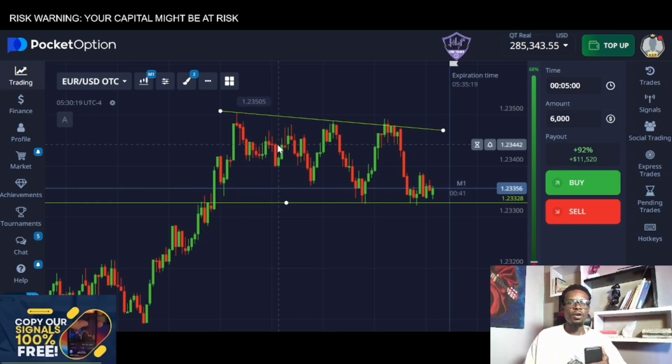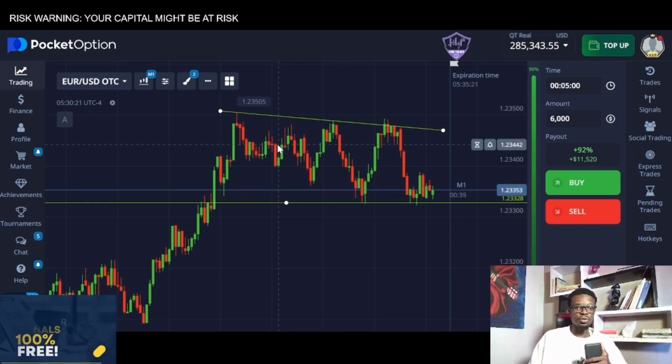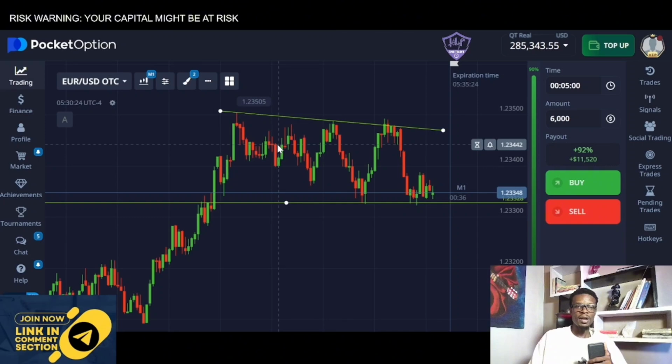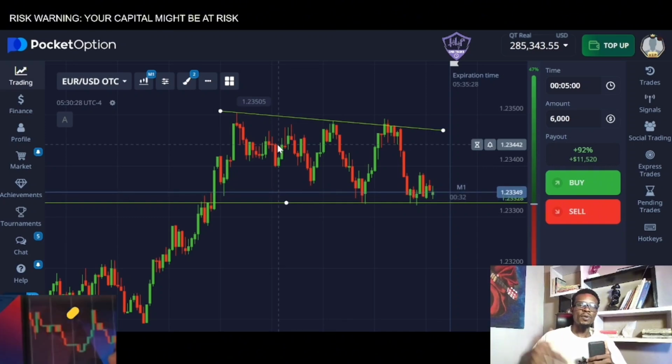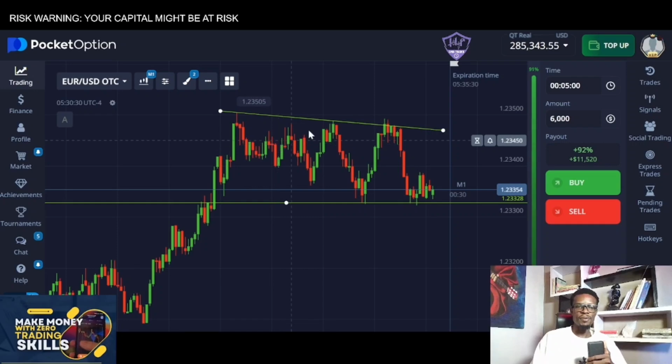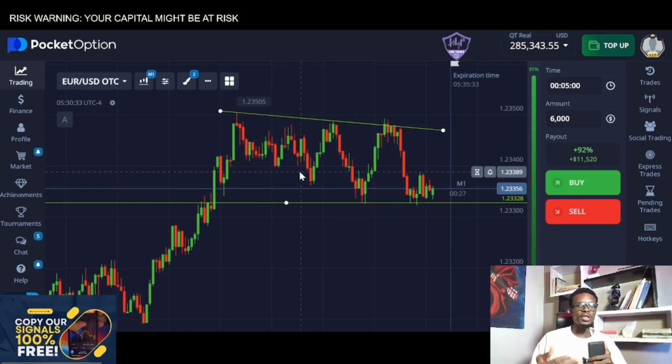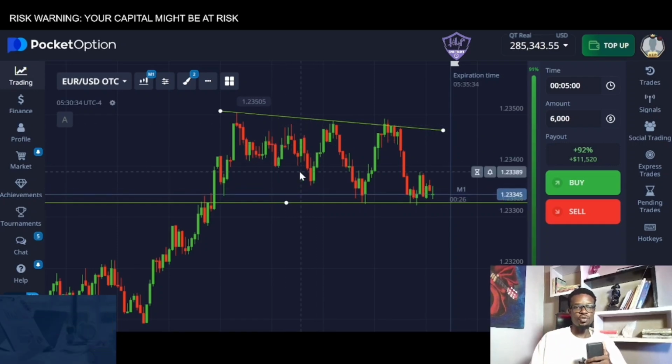So that is also a good sign for us to consider when we trade the financial market, because price doesn't move in a straight line. Price has to move and rest, move and rest. So we have it right here, a rest phase, which is an opportunity to calculate and be able to enter a trade in the future.